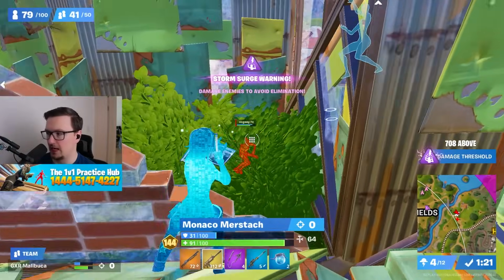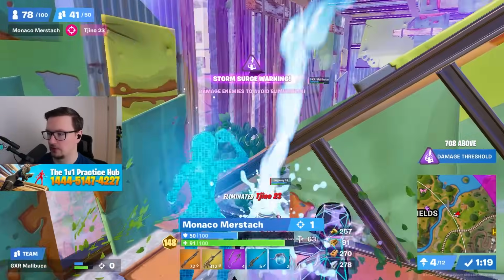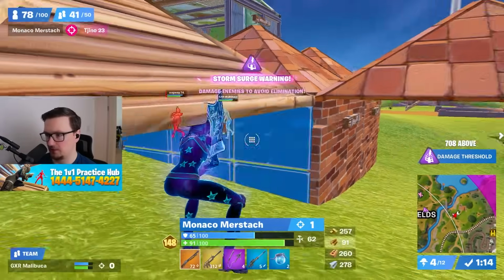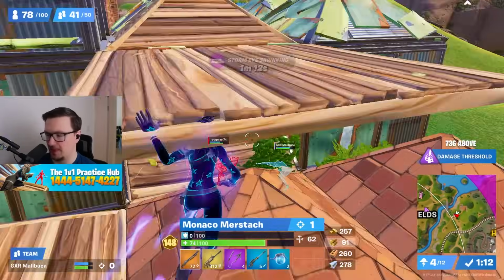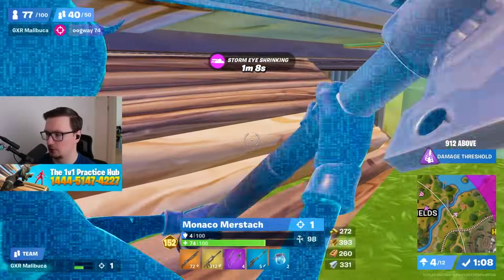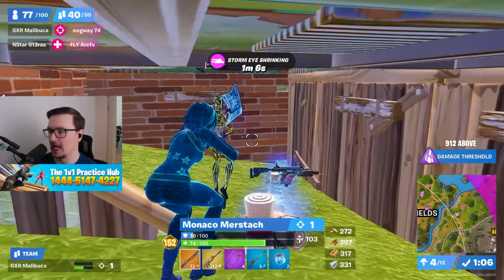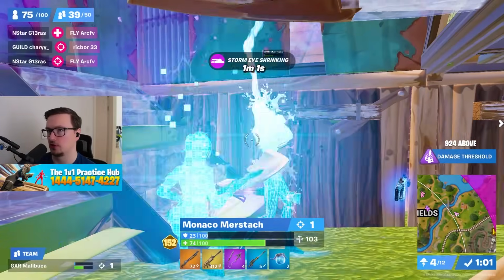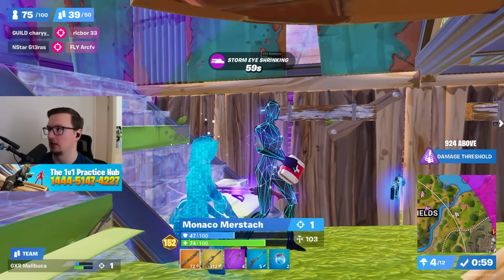Sprays through the floor. And now they're 700 above Storm Surge. And that's Chino bleeding out there. So, Merstach hit 3 body shot snipes, 1 headshot snipe, and a couple AR tags, and then everything in this fight. Their Surge early on this game is so good already. 900 above Surge. I would imagine at this point in the game, they've probably done the most Storm Surge damage out of any team. So, really, really good.